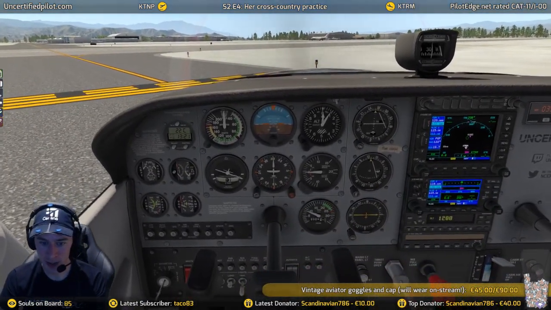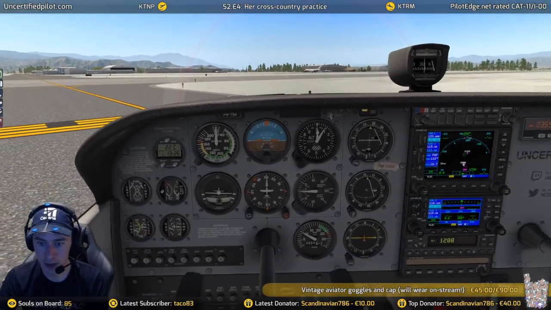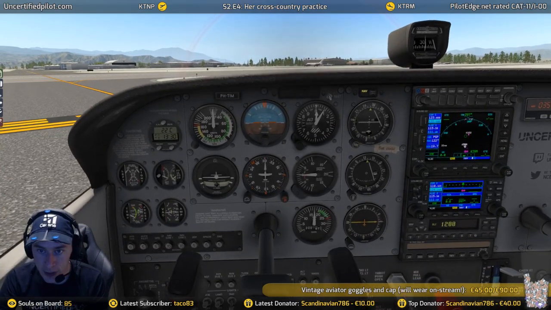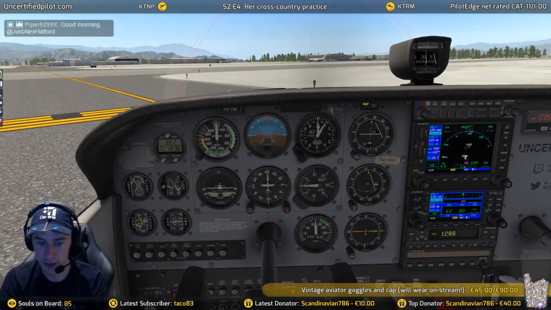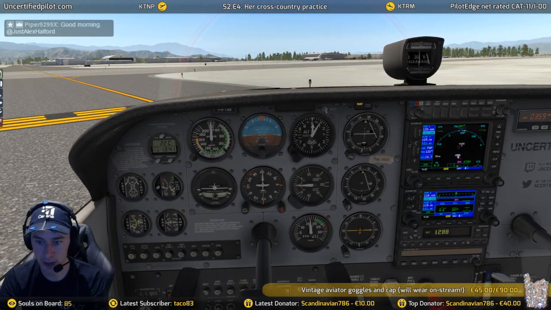So, here we are. Mixture full in. Engine is warm enough. That's good. So, let's go 1800s. No unusual messages, oil pressure is good, everything looks quite stable, that's perfect. Left mag, looks good, back to both. Right mag, looks good, back to both.